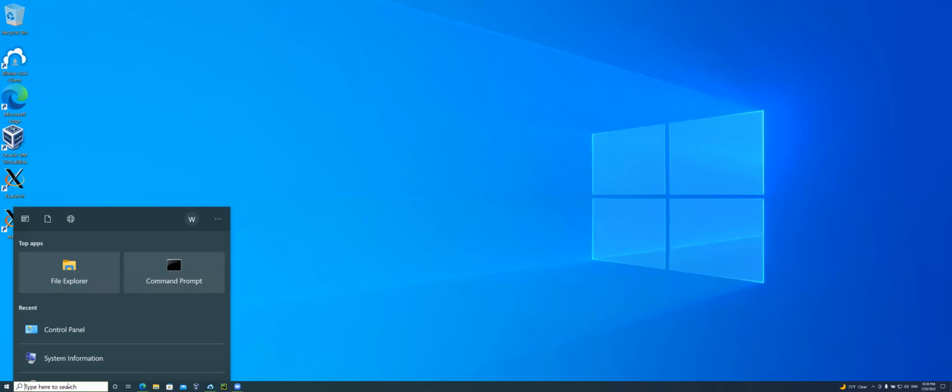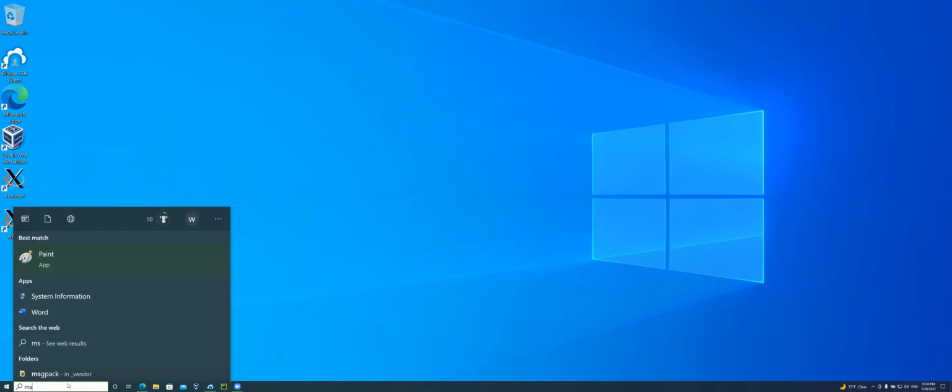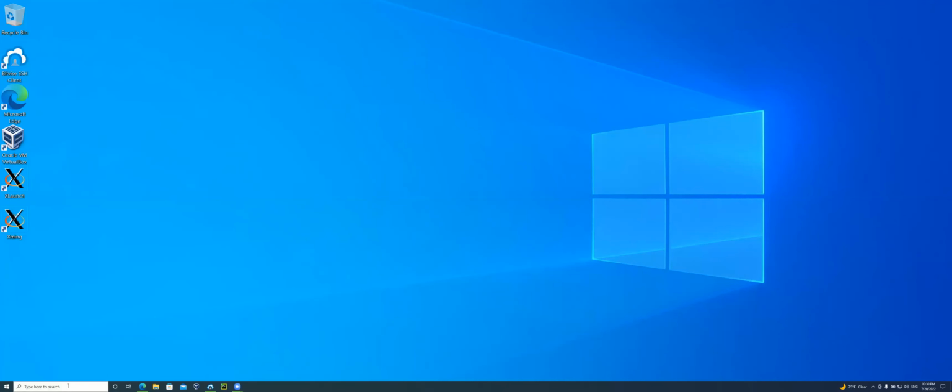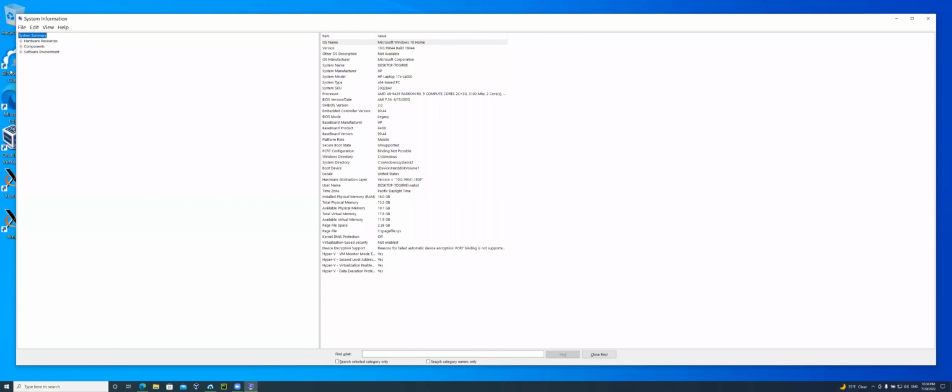But in order for me to know further, I could type in msinfo32. That will open up this system information, saying that the OS name is Microsoft Windows 10, the version, and it tells you about the processor and the amount of memory you have. All that information is here that you can reveal. So if I minimize this one and refresh, yeah, the size is a little bit too small.